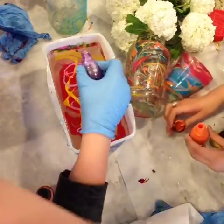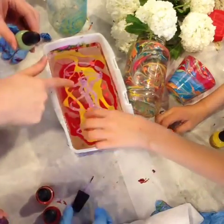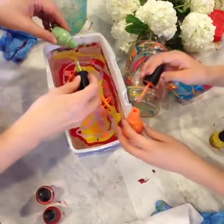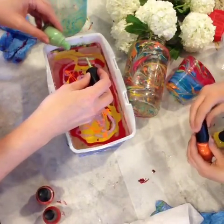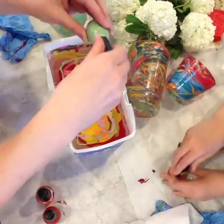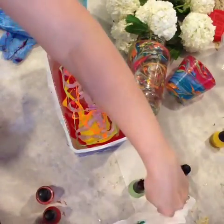That one's pretty. Yeah. See, so you were asking earlier about the metallic. Do you see how that purple is metallic in there? Okay, I think we have enough colors, it'd be pretty girls if we didn't swirl it up, you know. Can we try it just like the stripes and stuff? You want to try it without swirling it? Okay, we'll do the next one where we don't swirl it. Can I dip this one? Yeah, that's fine.